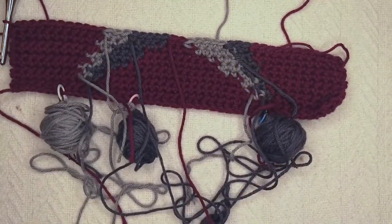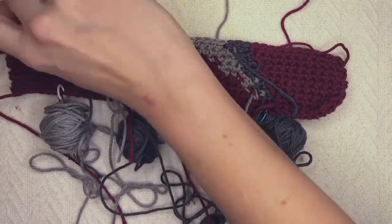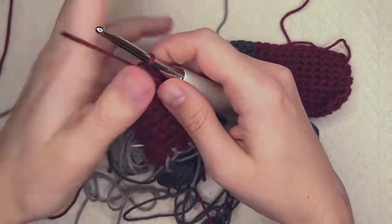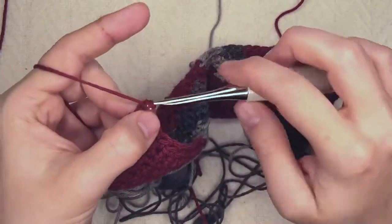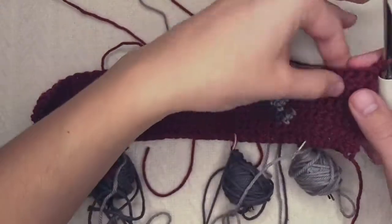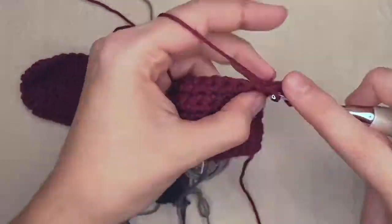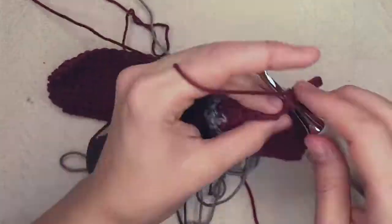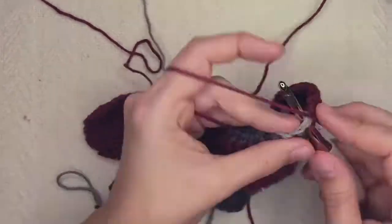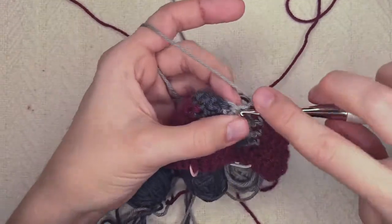Okay, so we're down one. And we're moving on to row 11. For row 11, I'm going to start with 12 stitches of red. And you can see how now we're getting far away from the tails. It's starting to look a lot cleaner. All your messy yarn is down lower so you can see your project better. So it's 12 red. Now I'm going to do 2 with silver.